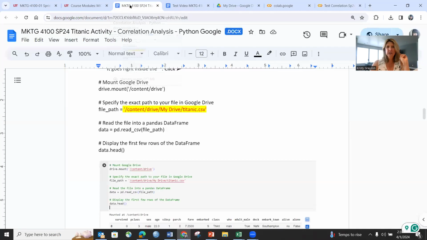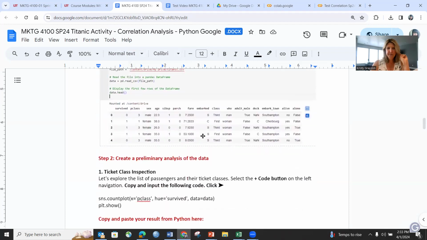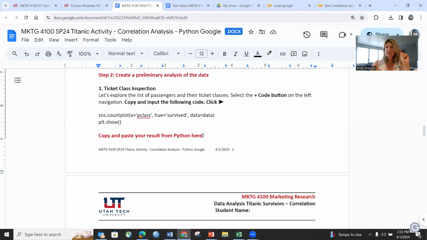After we've done that, we're going to go back to our handy dandy worksheet here. Now, what I want you to do is interpret some data. The first thing we are going to look at is ticket class inspection. As you know, sometimes there are all kinds of urban legends about everything. And in terms of the Titanic, which isn't an urban legend because we have actual data, people say that there's a difference in survival odds based on the level of class you are. Like if you're sitting in first class in the airplane, everything's all fancy and you get the free drinks and the food.